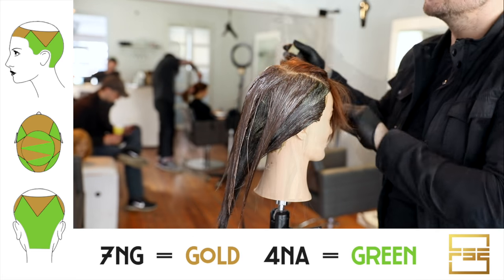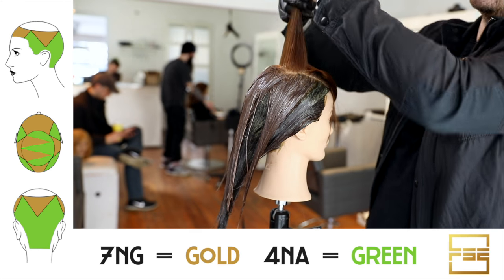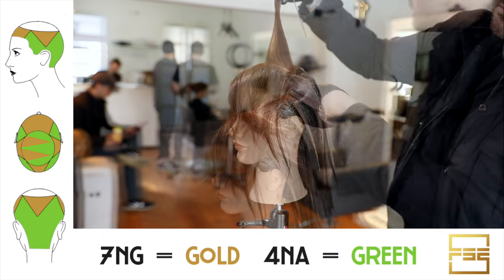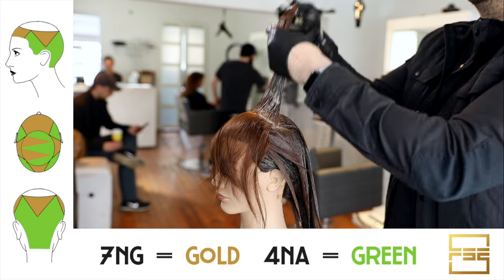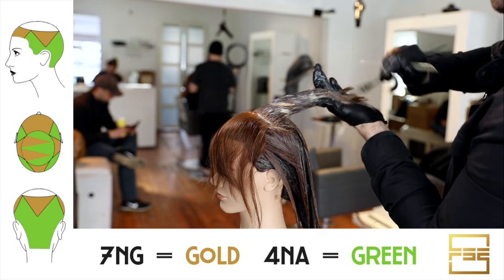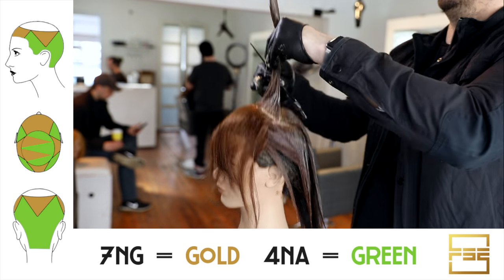So you can see all the different pieces. We're just kind of painting and separating them, keeping everything separated, but still allowing it to touch a little bit. Color's organic, it moves throughout the head, so it's okay if some of it touches and blends together. Now, if we were working with lightener, it would be a little bit different story there. So finishing up the last couple sections.